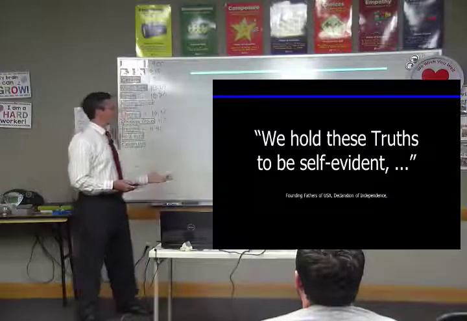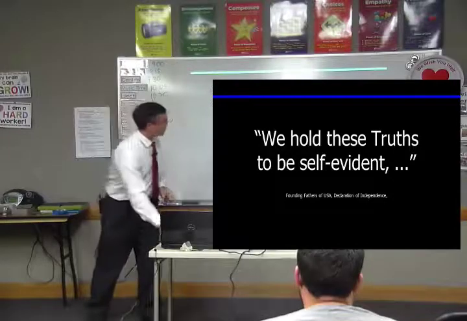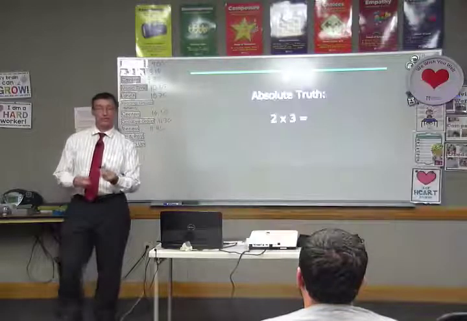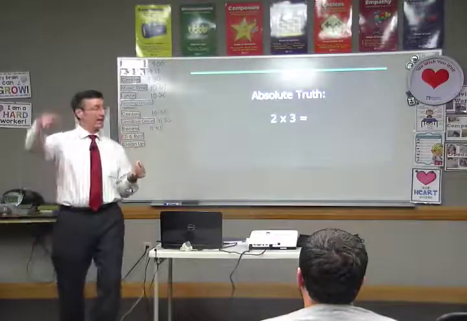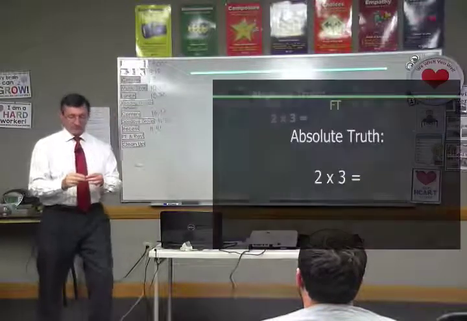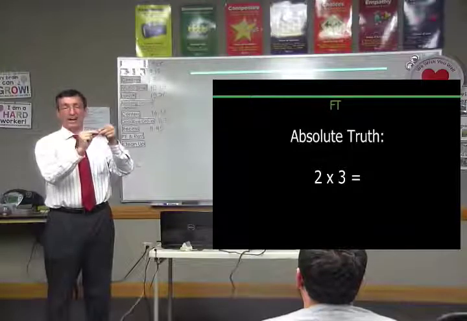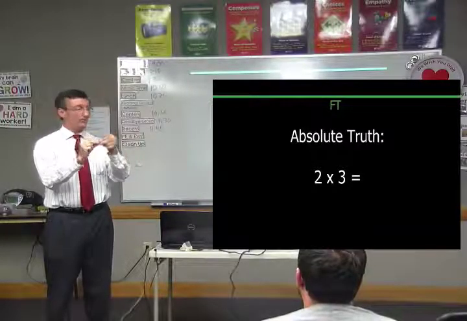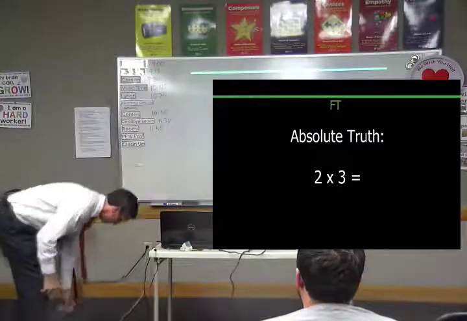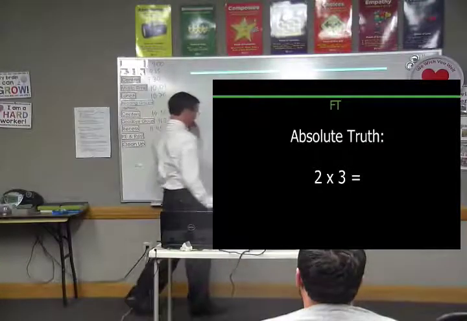Okay, and so that's why I asked you to do the experiment with the cube, right? What did you find out? Because he points that out as an absolute truth. A cube has how many sides? 6. Okay? And if you have two hands, a right hand and a left hand, touching all the sides, then you have two hands times 3 fingers touching that, and the answer is 6. 2 times 3 is 6.